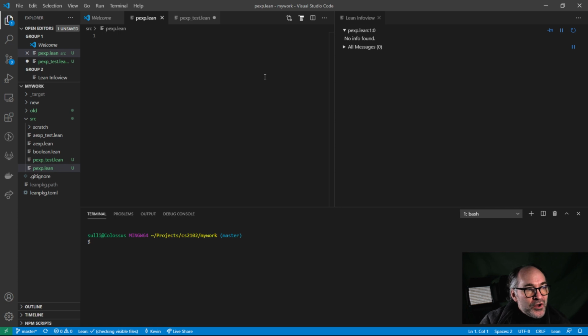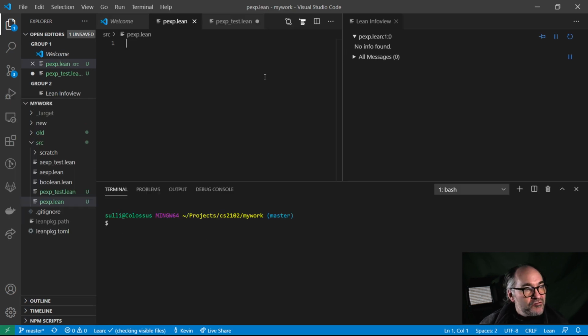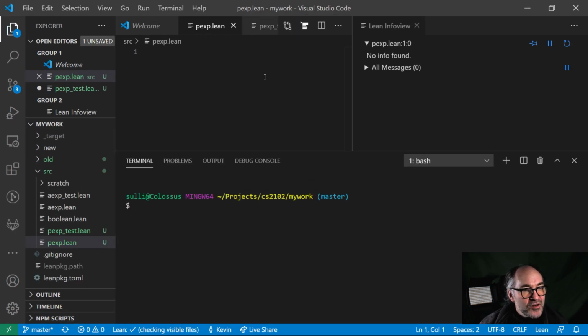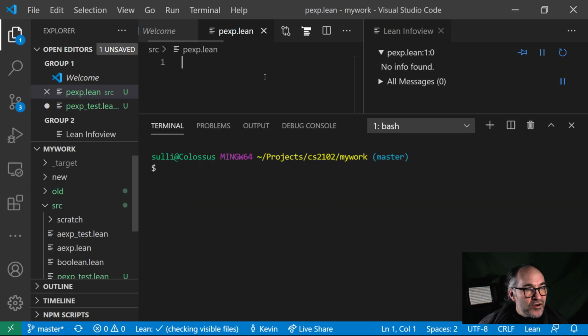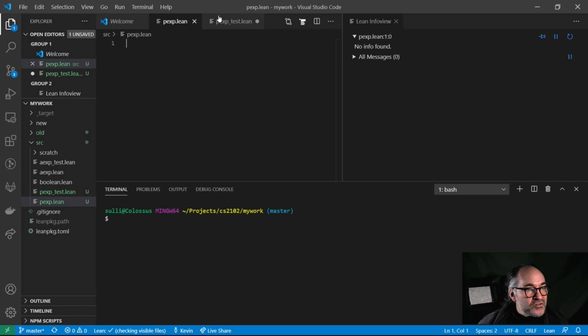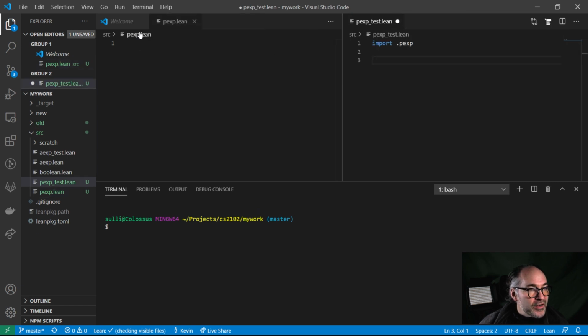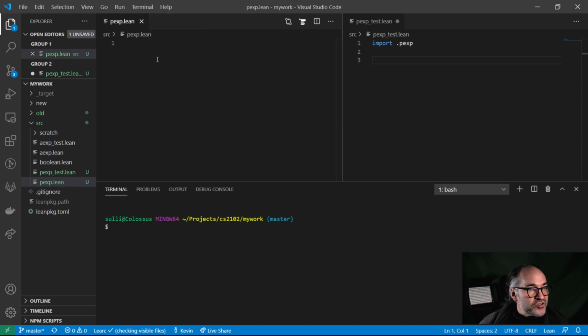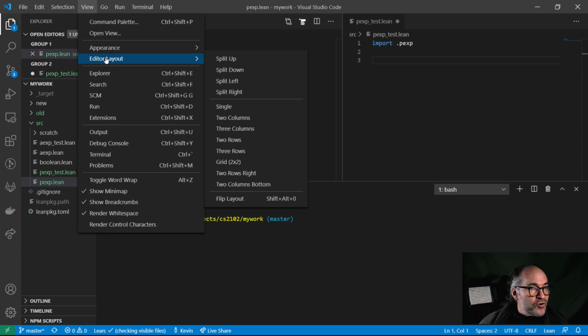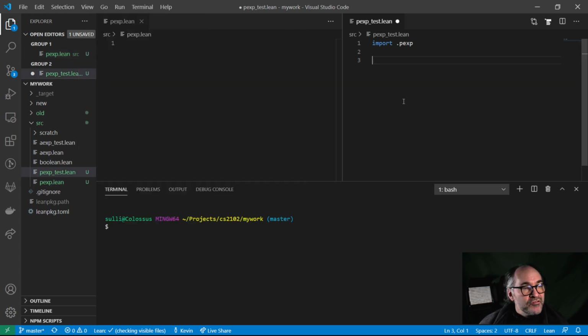Let's get started. Here we are in our pexp file, and let me make a little bit more room on the screen here. What I think I'm going to do is put my test file on the right-hand side of my screen. You can use view, editor layout, and split your screen up, down, move tabs left, right if you want.